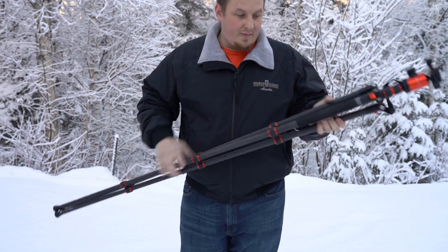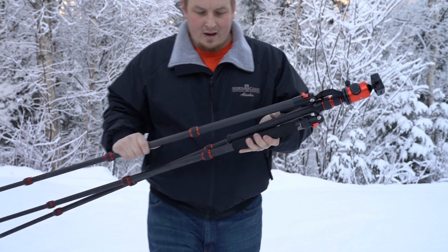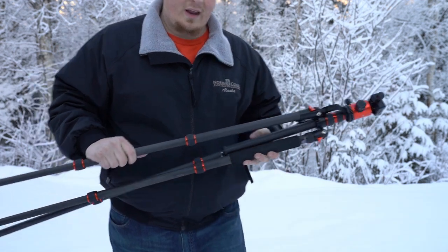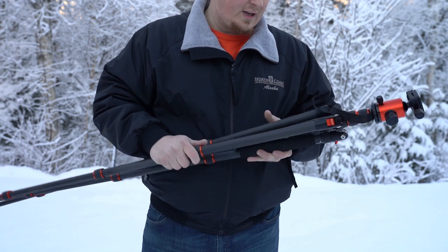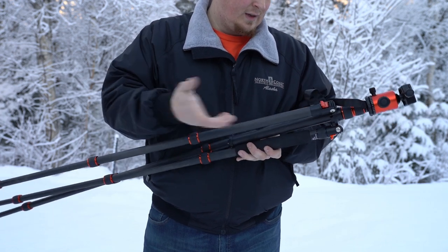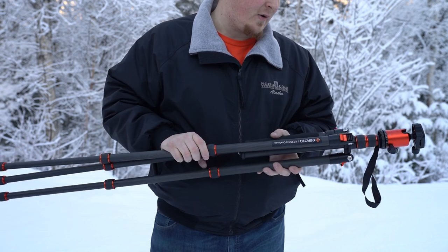It's been a super nice tripod. I like the carbon fiber. It's warm kind of to the touch, which sounds weird, but up here in Alaska, it gets blistering cold, and aluminum tripods get just really, really cold to the touch. Carbon fiber, I don't know, it just almost feels warmer to the touch. It doesn't hurt the hand as much when carrying it around.